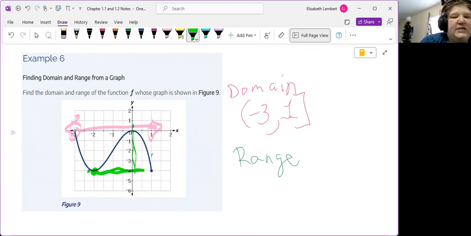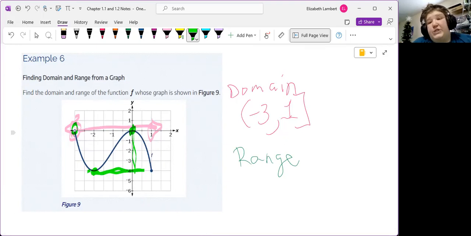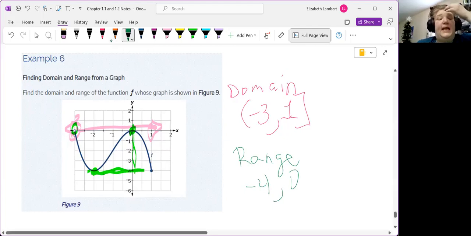And then our high point, see an open circle over here, but there's also a point there at, it looks like, 0, 0. We're meant to assume that's 0, 0, and that it is indeed hitting 0 as a value. So the range numbers sweep from -4 up to 0. And the -4, we can clearly see on the right, is a closed dot. So that's definitely a bracket.